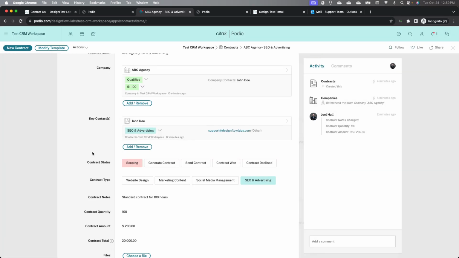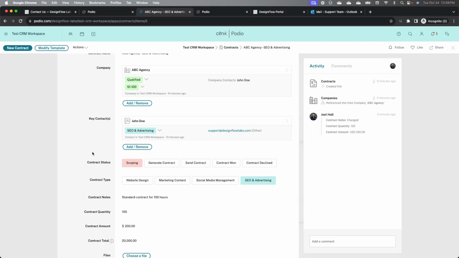Okay, so the next thing I want to do is a little bit more advanced use case of the Podio workflow automation, and that's generating a contract. Now, before I show you what we've done here with generate contract, Podio is part of the ShareFile business unit. And what that means is, while Podio is the platform within the ShareFile business unit to build applications, organize information like this, automate work, do all that kind of good stuff, there are a couple other solutions in the mix that are purpose built for things like e-signature, as well as document sharing and collaboration.